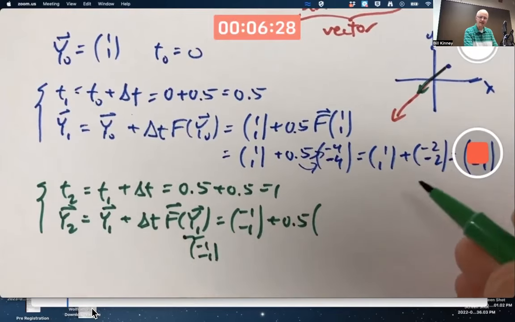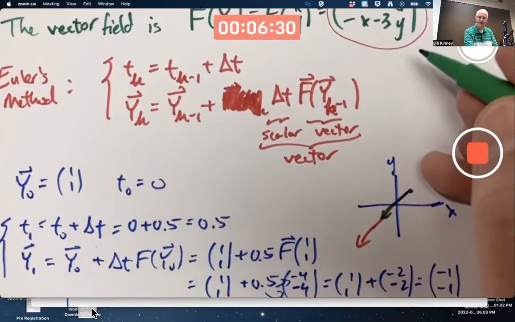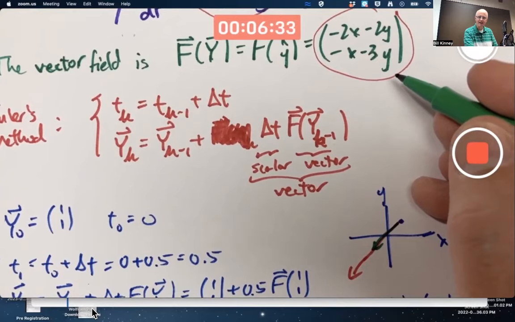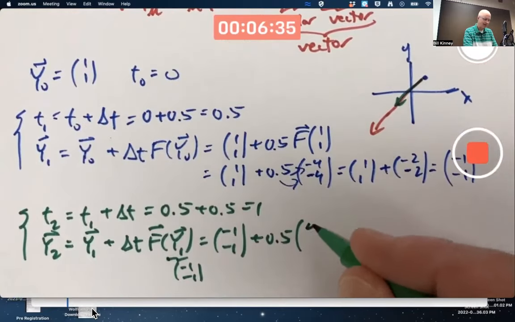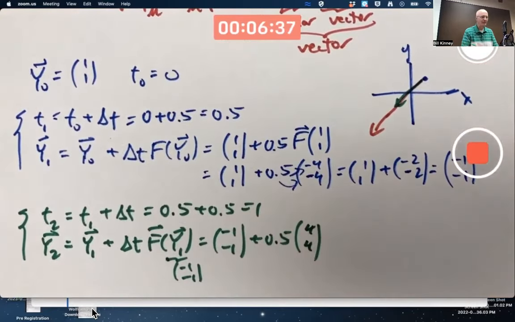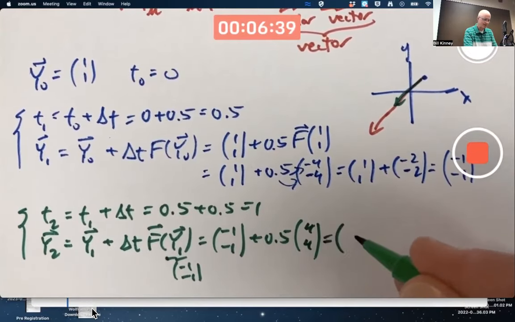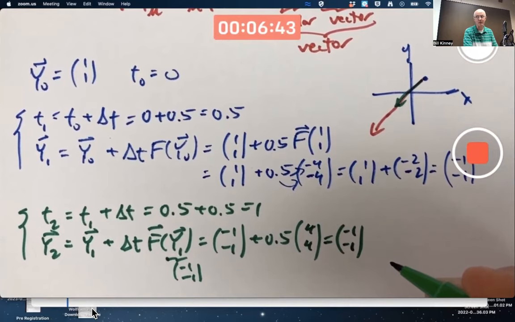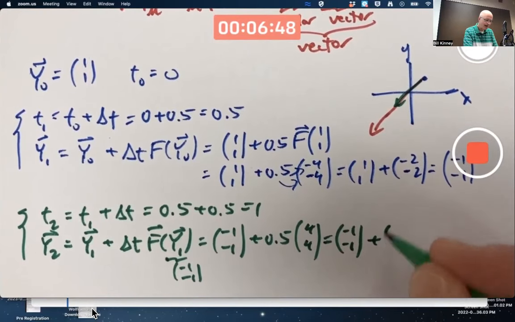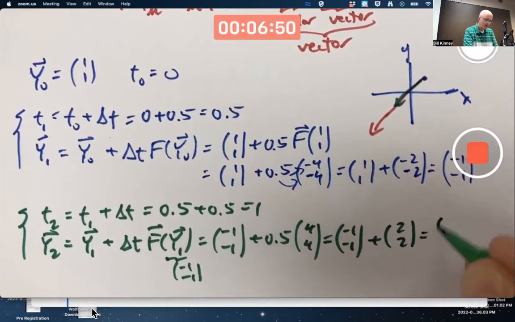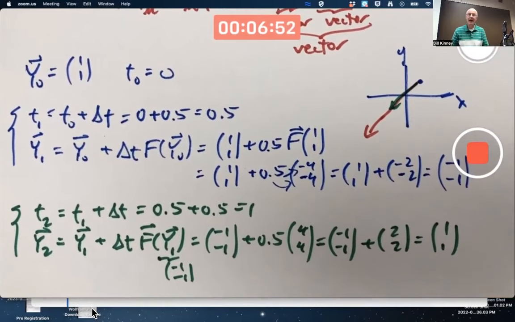I have to plug x equals -1, y equals -1 back into the vector field, and I get positive 4, 4. Yeah. We're just going to keep bouncing back and forth with this example, with this value of delta t. If I pick a smaller value of delta t, it'll be better, and it won't do this necessarily. We're back to 1, 1. Okay, that doesn't typically happen.